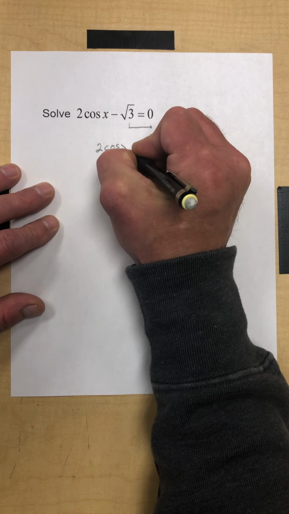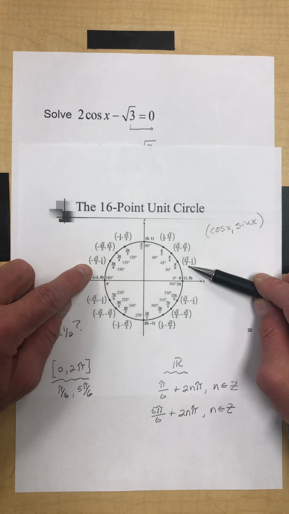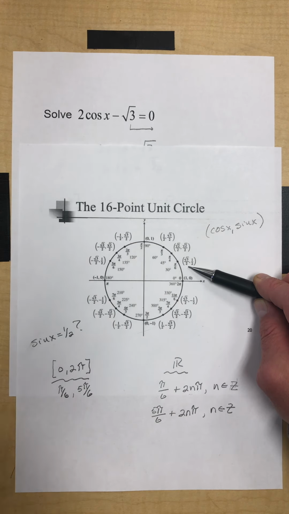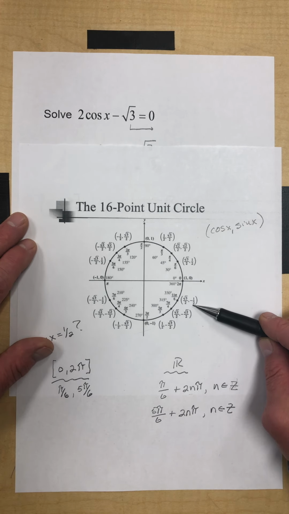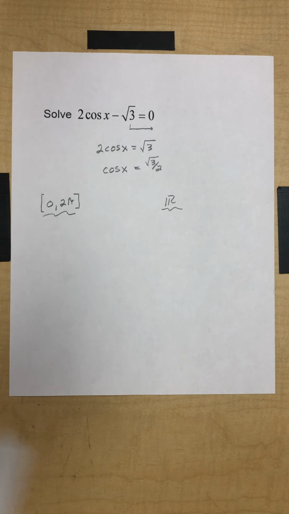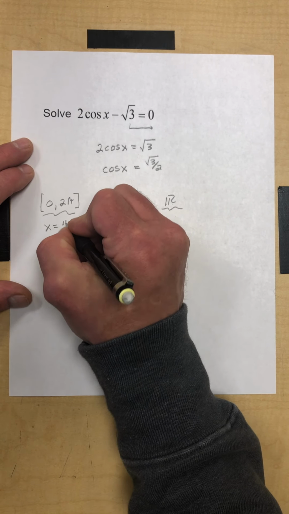So let's see what happens here. When will the x coordinate be radical 3 over 2? Okay, so we look, well, that happens here at pi over 6. And where else? It happens down here at 11 pi over 6. Okay, so we have some other radical 3 over 2, but notice it's negative here and it's negative here, and we're looking for when's the x coordinate positive radical 3 over 2. So that would happen at pi over 6 and 11 pi over 6. Okay, so let's see. X equals pi over 6 and 11 pi over 6.